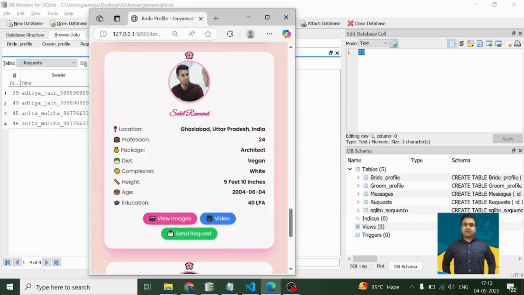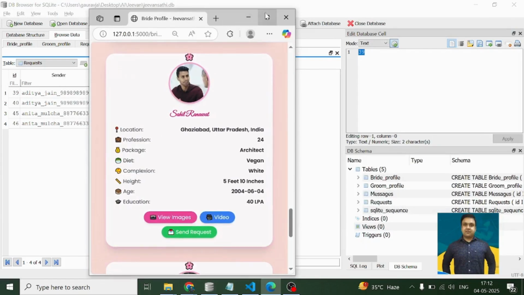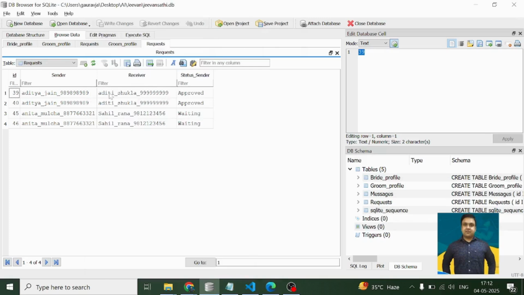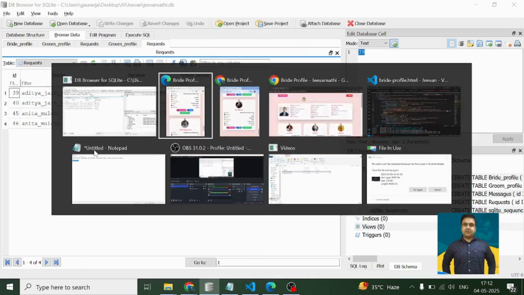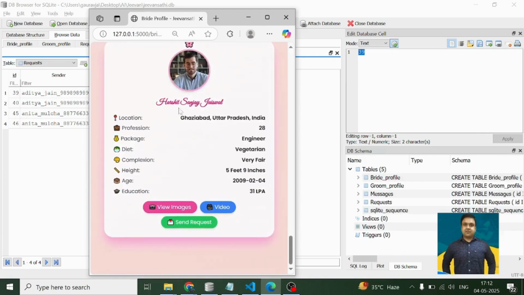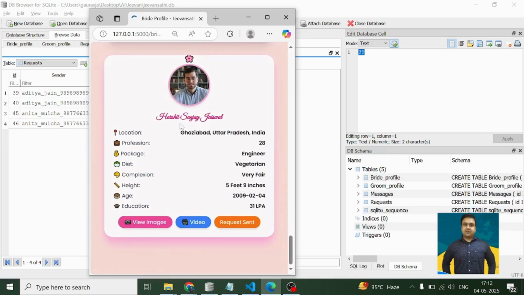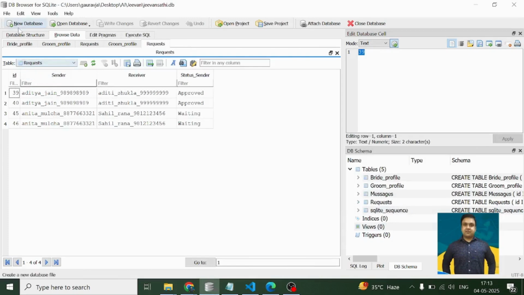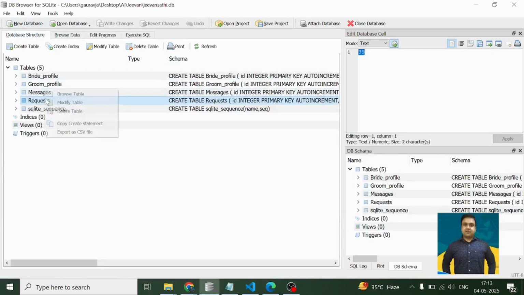Right. So that is how all these requests are getting processed based on the data we have here in these tables. Now comes the next thing, which is, let's send a request to Harshit. Send request to Harshit, and then let's check out the database again.